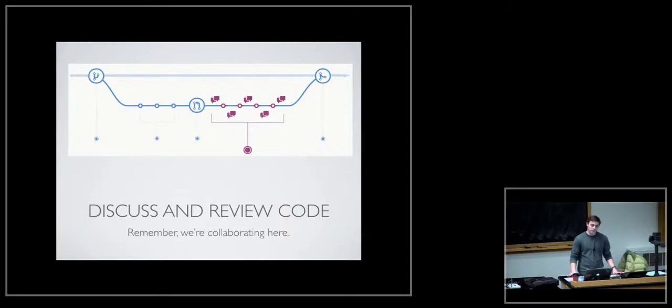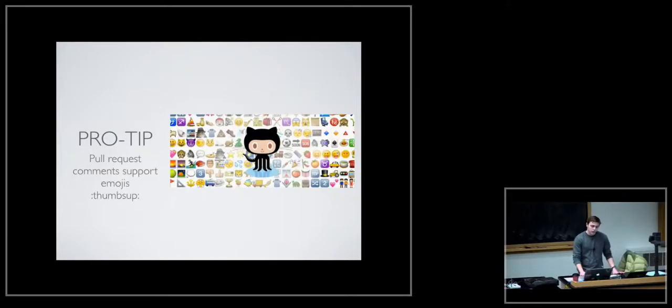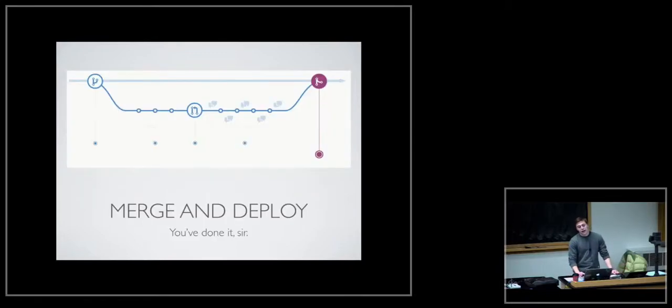So that's important. And emoji support, really cool. I actually really like that. So then after it's been discussed and it's good to go, we can then merge and deploy it. So we merge it back into the master branch and it's deployed. It's in production. You've contributed to, whatever, Rails or something like that. And the cool thing is that you can go back in history and look at the merges that you made. You can look at all the different stuff that's happened throughout history and go back to it even.